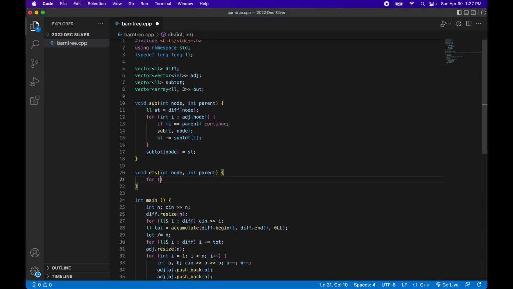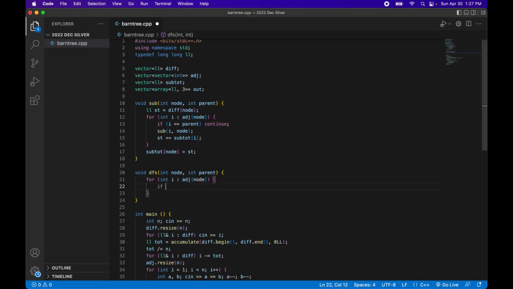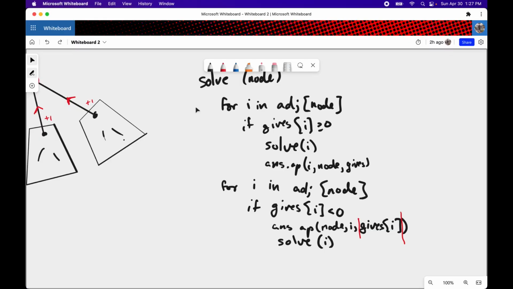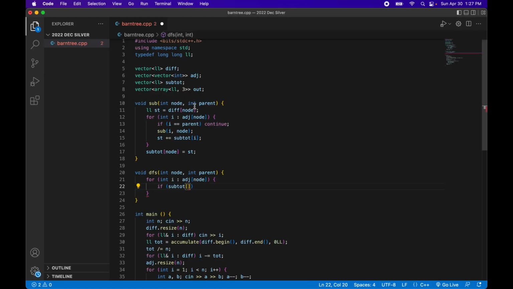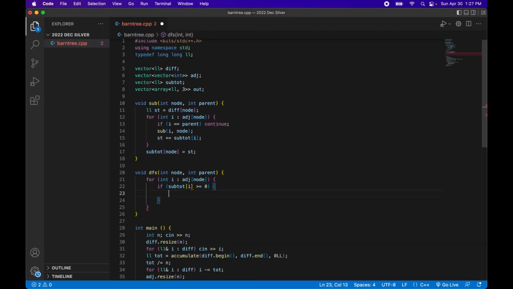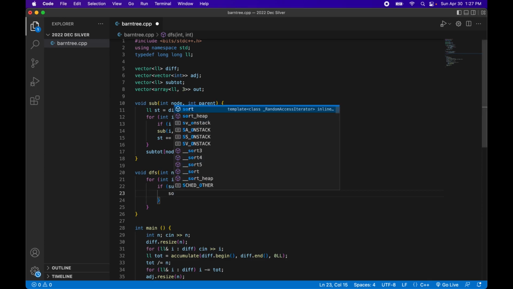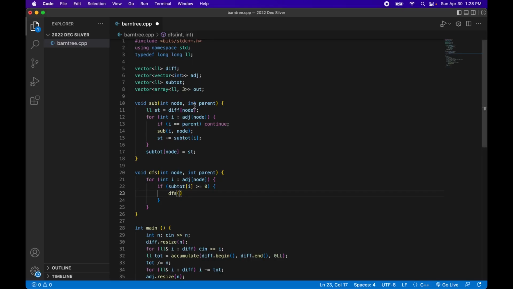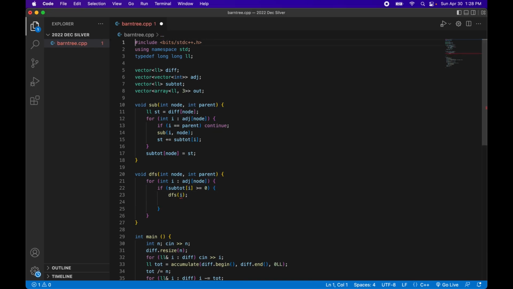So for int i in edge of node, if subtot of i is going to be greater than or equal to 0, then DFS of i, and here we're going to have parent.